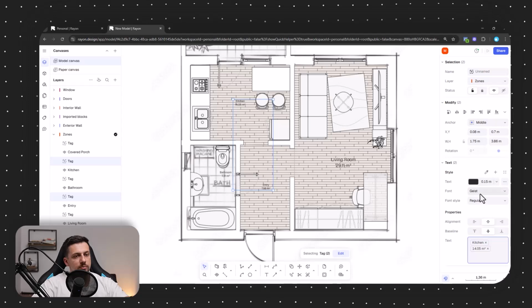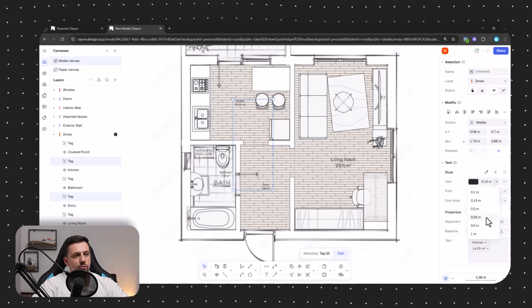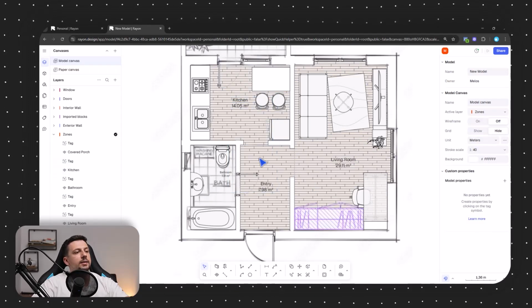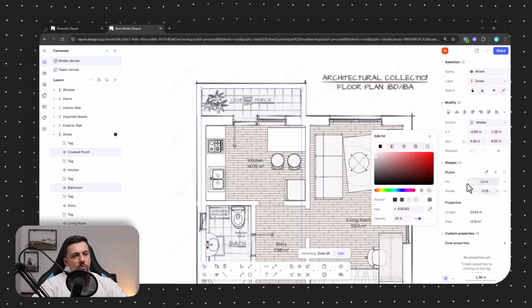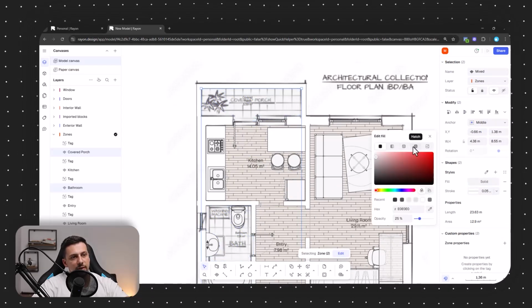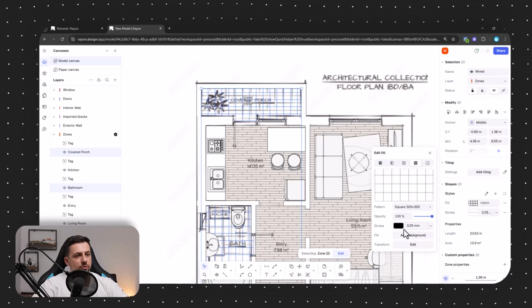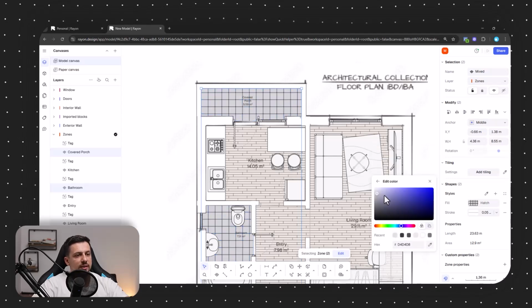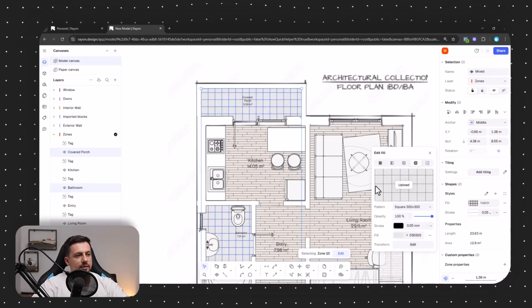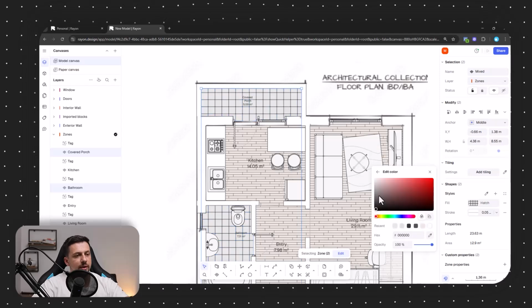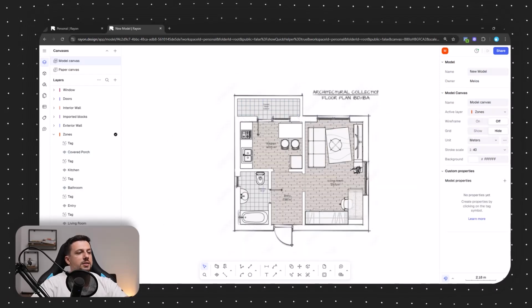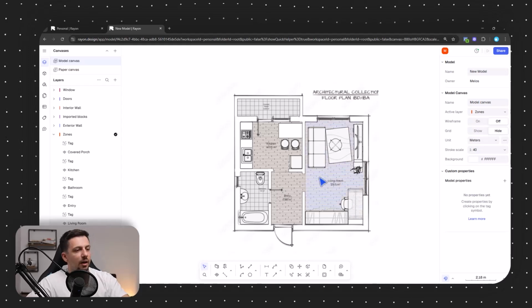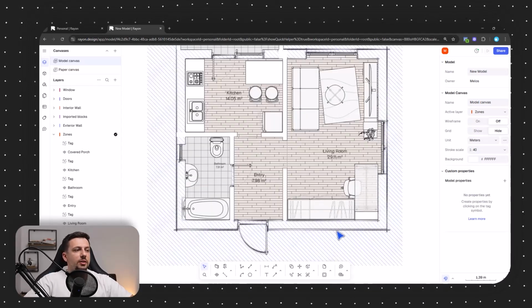Now, just in terms of the text size, we can do 0.25, and then this would be it for these. And then obviously for the bathroom and the covered porch, we would need to add a different type of hatching here, which is very easy to do. This would be a tile hatching, and then we can make this a lot softer in terms of the gray background, and the stroke I would want a lot softer as well. And this is how we can stylize this whole floor plan.